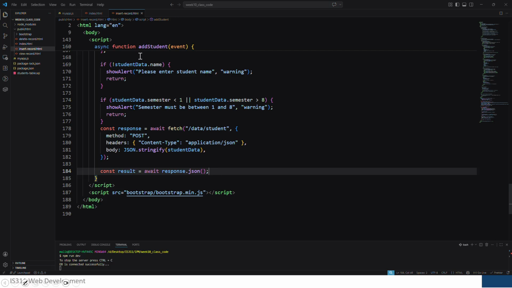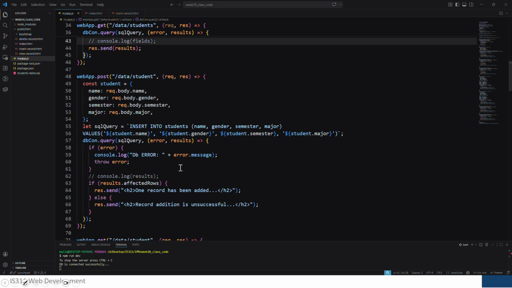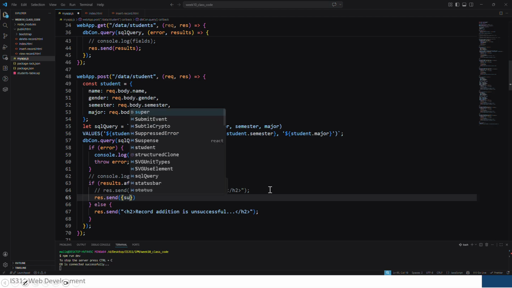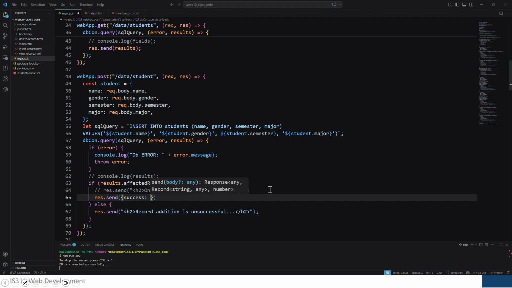Now the point is that what we are sending from here, so inside the server, if you look at that, when we are sending the post request, we are sending either some text, some tags. That is not a good practice. Here we can send some response which is more appropriate to understand whether the operation has been done successfully or not. So rather than doing this thing, I will say response dot send, and then here I will just say success true. Because this one has been done, success is equal to true.